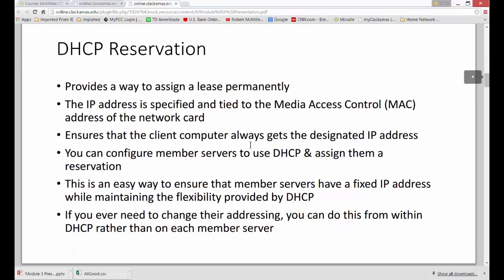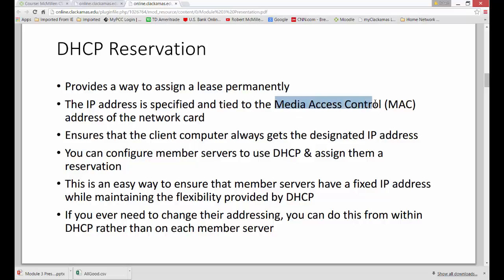So a reservation allows you to say, okay, this particular computer needs to have the same IP address every single time. And so it's a way of using DHCP, but kind of giving it a quasi-static IP address, because you're saying, hey, every single time this computer boots, it always gets the same IP address. But you control it using the DHCP reservation and the MAC address.